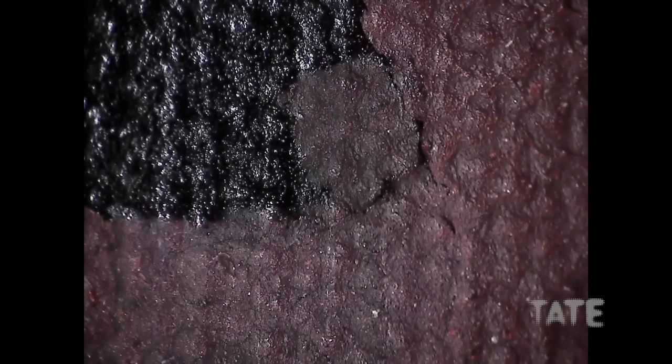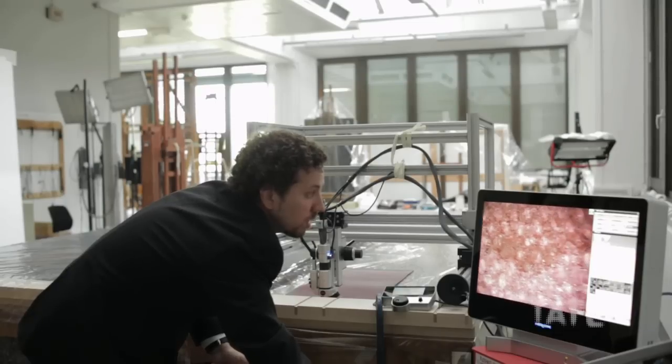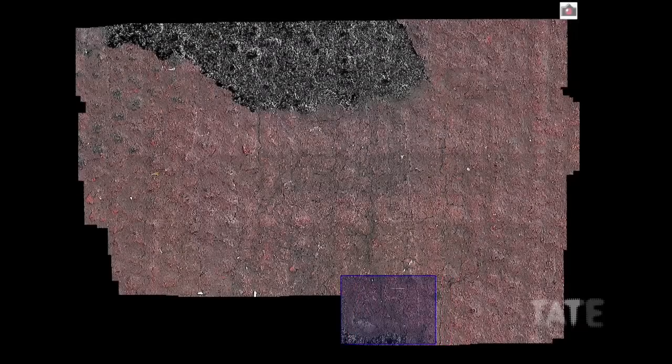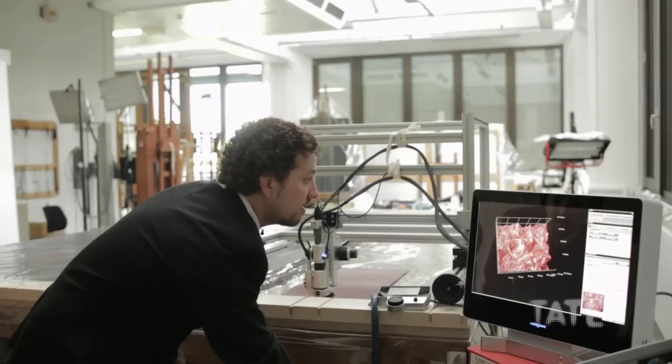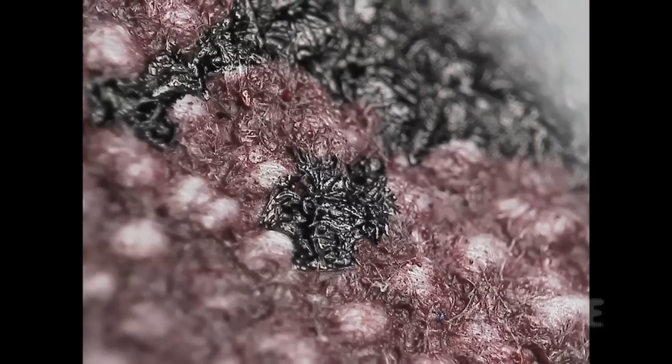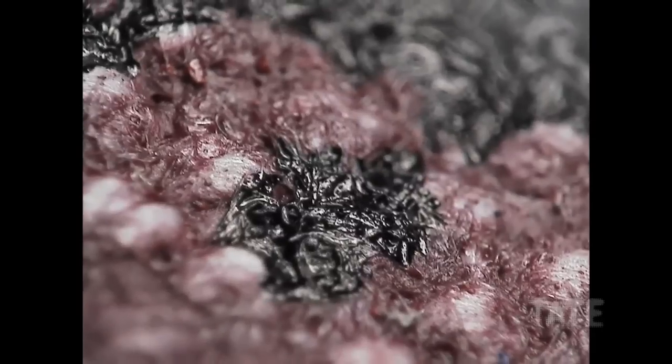So here we are at the border between two layers of paint. This is a 3D image made at 500 times magnification, so you can see the surface very well.